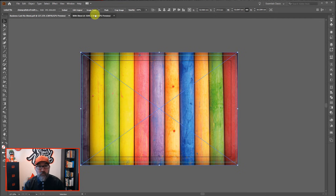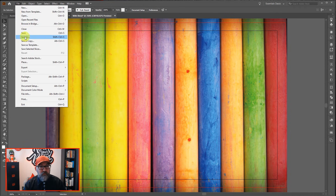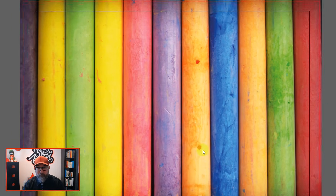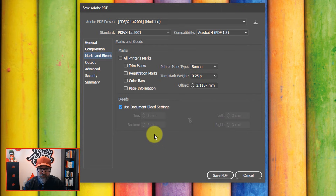I can copy the artwork into this document and I can see where my artwork needs to be. Just to mention — this is a red guide. It will not print on your artwork; you do not need to switch it off. Then go to File, Save As, and again save as a PDF. This time, when you choose your profile setting and go to Marks and Bleeds, you can just click the box that says 'Use Document Bleeds' because the document already has a bleed setting. If I uncheck it's at zero, but if I check the box it inputs three millimeters — which is what's set on the artboard. I can add my trim marks and then I'm good to go.